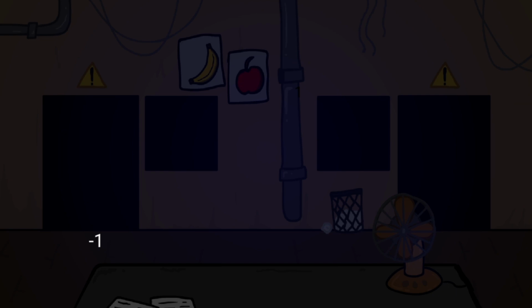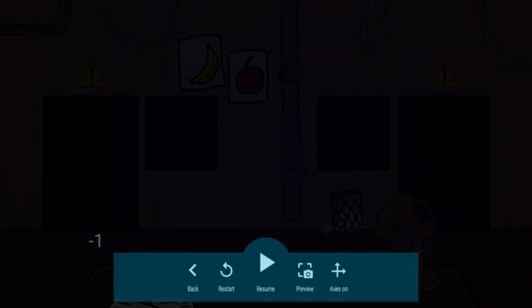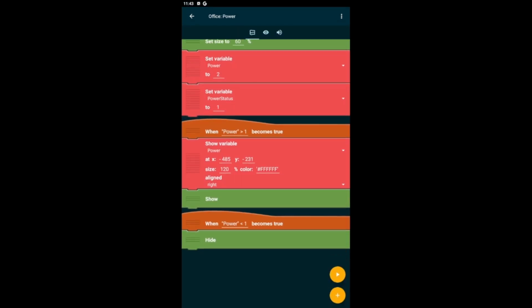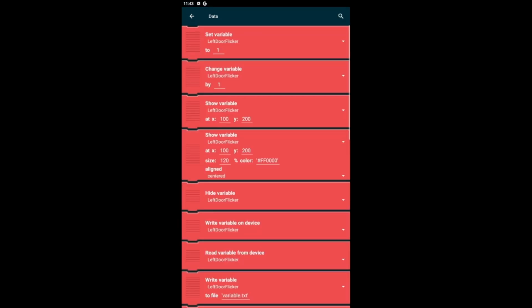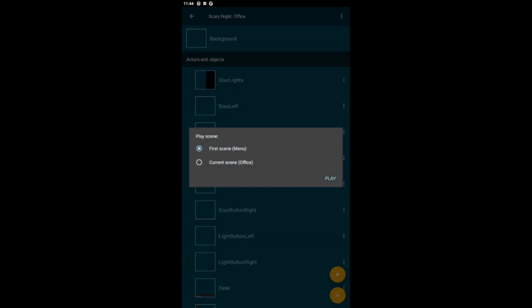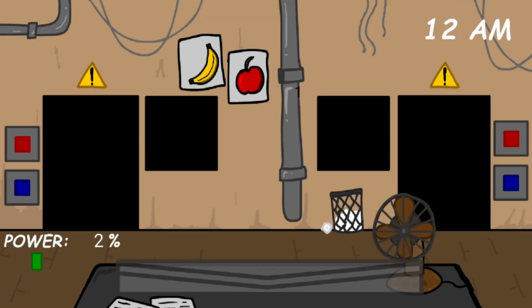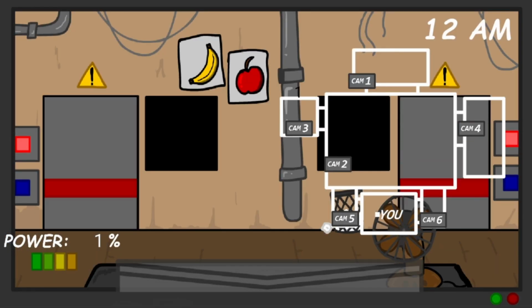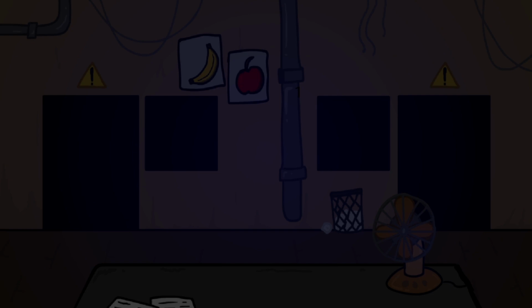There we go. We also gotta make this hide. That's what I forgot to do. I skipped over it by accident. It's going to hide the variable. Hide variable power. So when we do this, there we go.